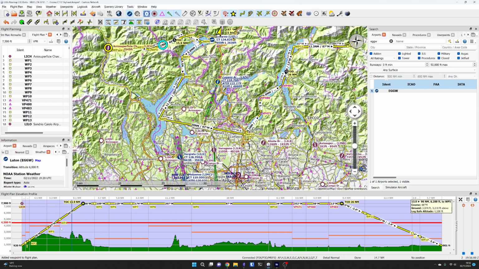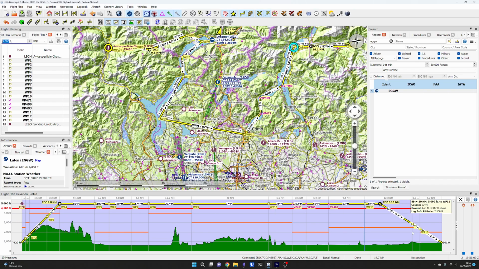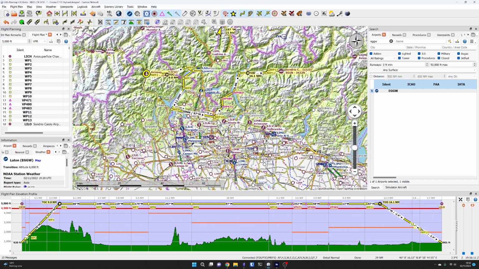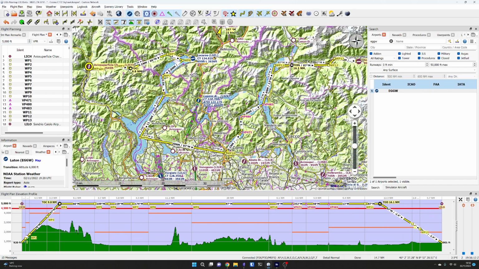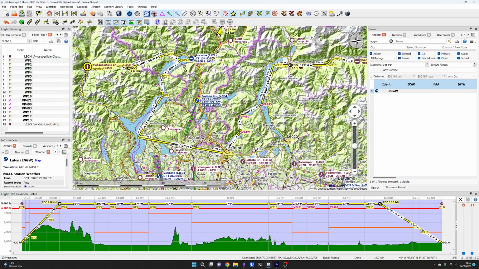Yeah, so you can see very quickly, we could actually fly the whole route now at 5,000 feet if we fly all over the place. So we can recalculate that, look, and we stay just above the warnings. So you can see really quickly you can make some really quite complicated plans. The huge advantage of all of this is the plan doesn't just live inside of LittleNavMap.